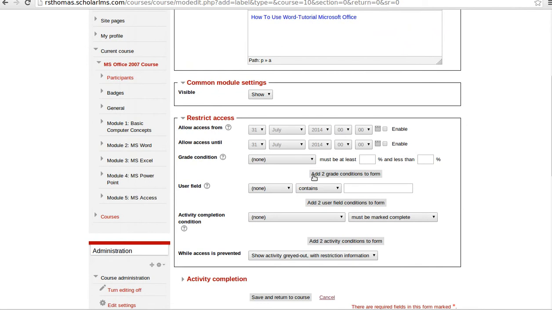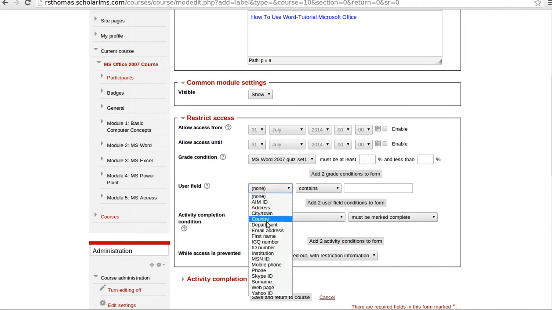Then this restrict access is that this particular module or this particular video should be visible or should be able to be accessed only after some other content has already been accessed. Or some grade condition has been set, like we have two courses, so let's say at least this many percentage has already been achieved.